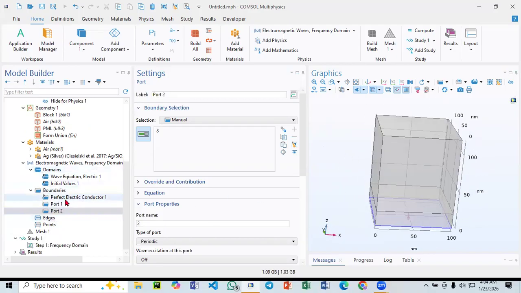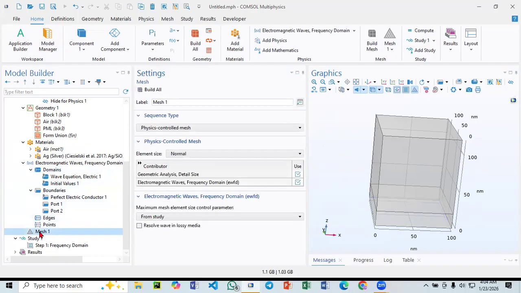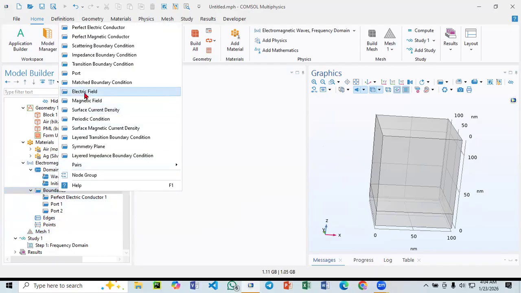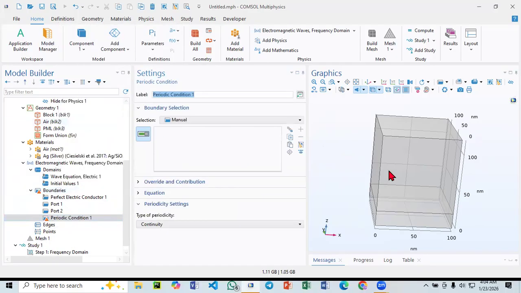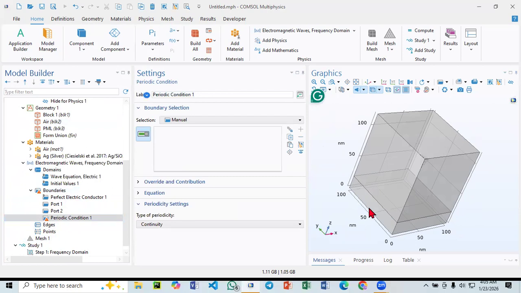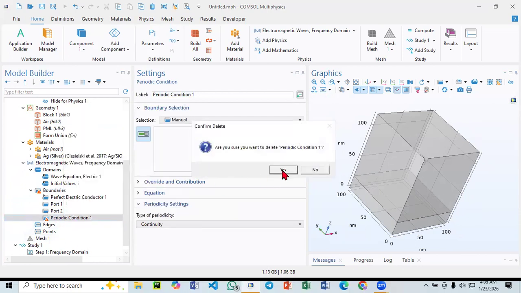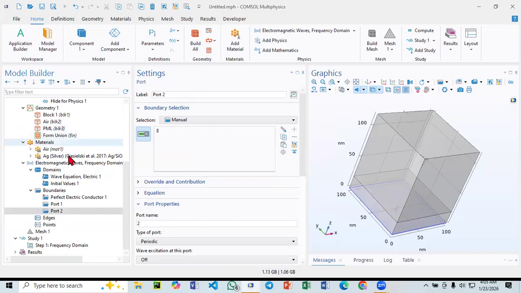Then from mesh, another thing we can do is select periodic condition. Oh, sorry, we don't need periodic condition right now because we selected the perfectly matched layer.